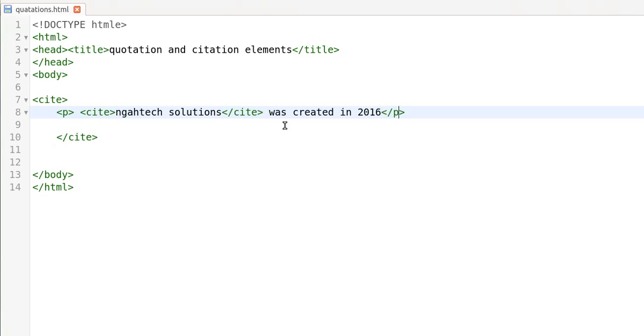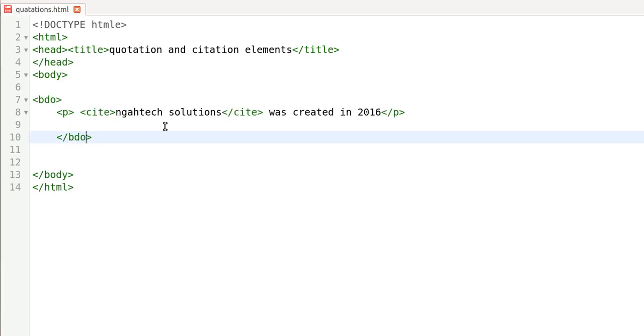The next one we're going to look at is how to create a bidirectional override, where we use bdo for the opening tag as well as the closing tag.